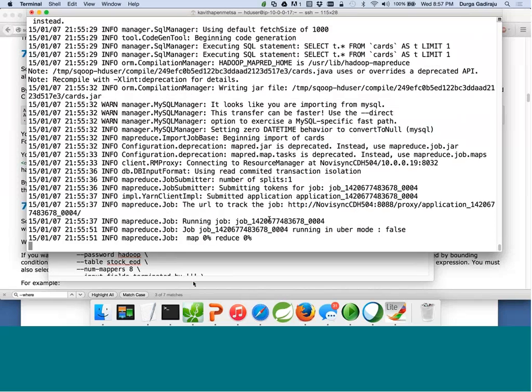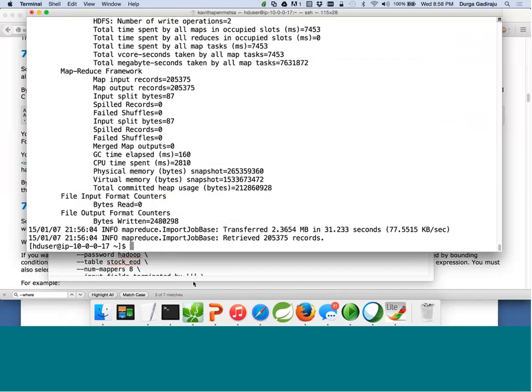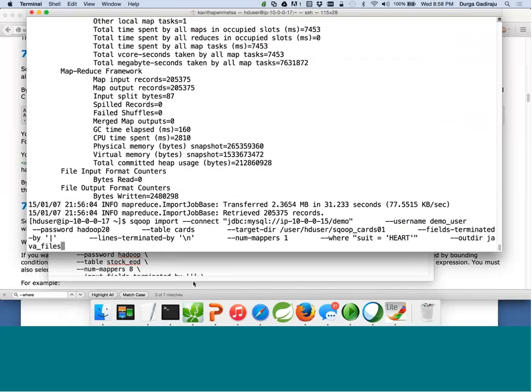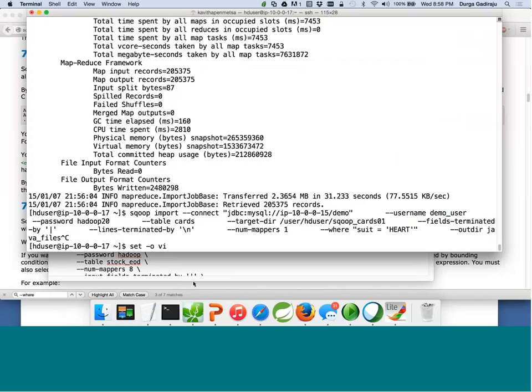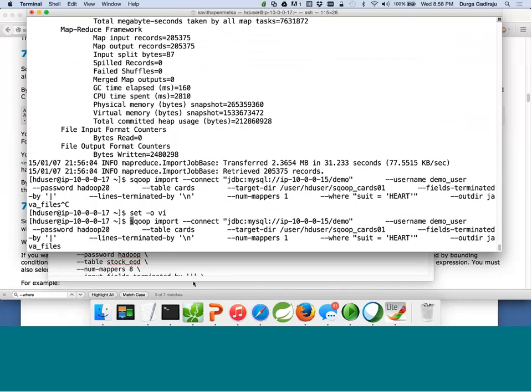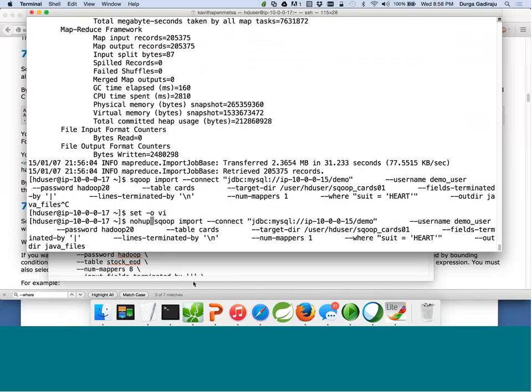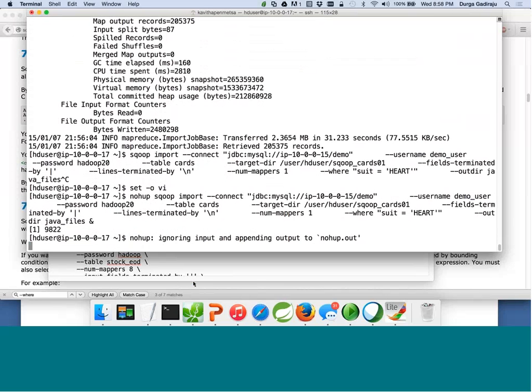And you can actually run using nohup in parallel. For example, what you can do is, we are almost done with Sqoop, and also we are almost done with today's session. So just bear with me.